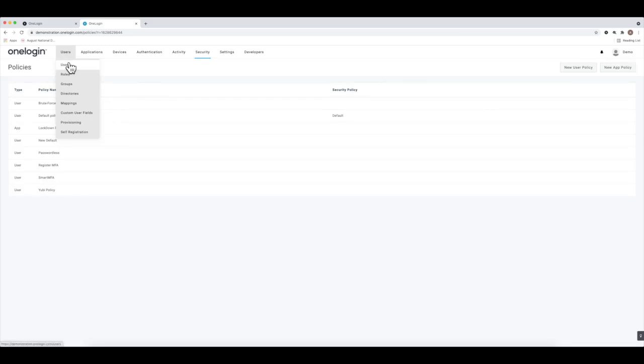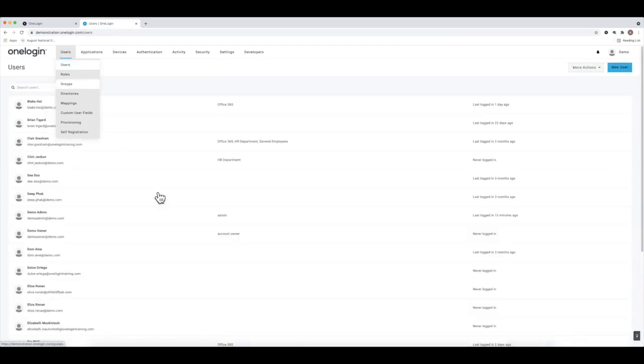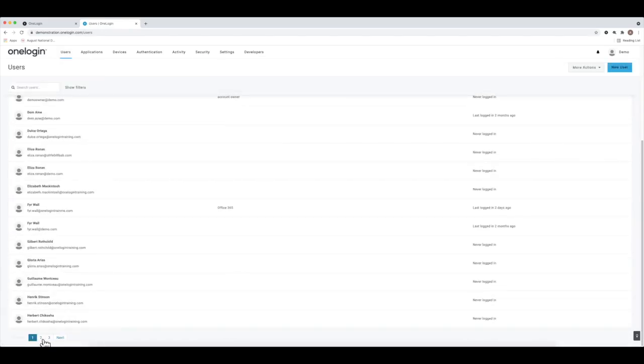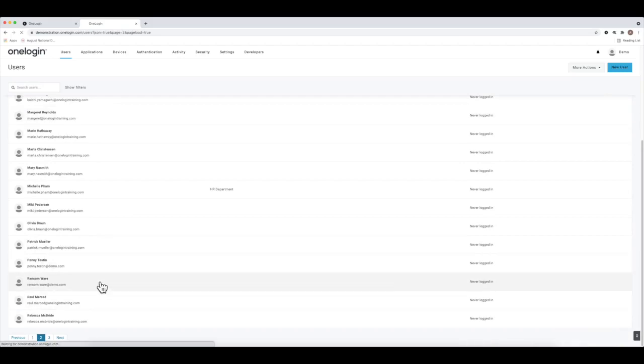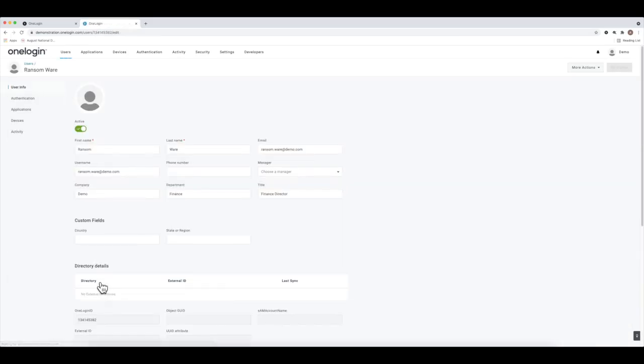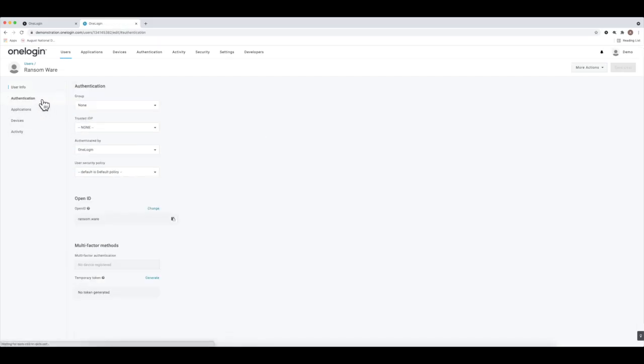But for now, we're going to manually assign this to one of our users, and we're going to pick my friend ransomware because I find that amusing today. And I'm going to go into authentication over here, and I'm going to choose the Smart MFA policy.